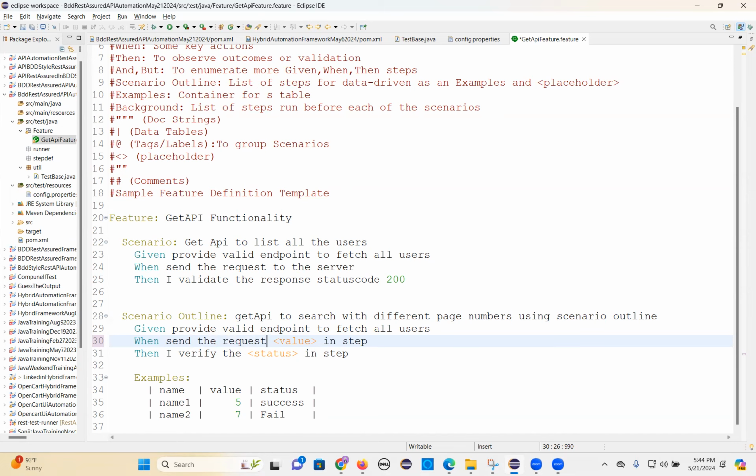When you send the request to the server with page number, you can give page.